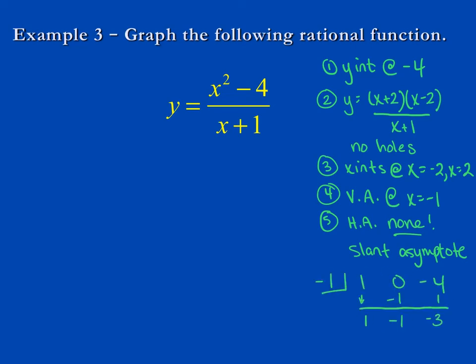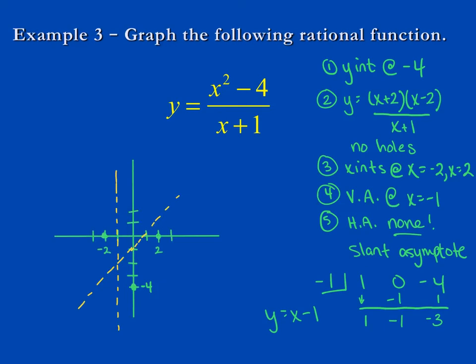So here I've done the work for synthetic division. I've divided by the 0 that's at x equals -1, but in fact it's not a 0, as we can see, because I have a remainder of -3. So now actually I know that when x is -1, the y value is going to be -3 for my remainder theorem. So I've done the division. This was a quadratic, so now this is my linear function, so the coefficients are 1 and -1, and so the slant asymptote is going to be at y equals x minus 1. That's the slant asymptote. Okay, I'm going to put all of this on a graph and then do my sign analysis.